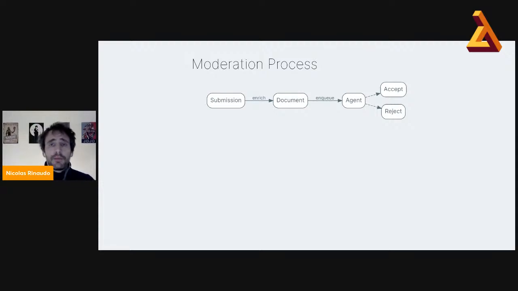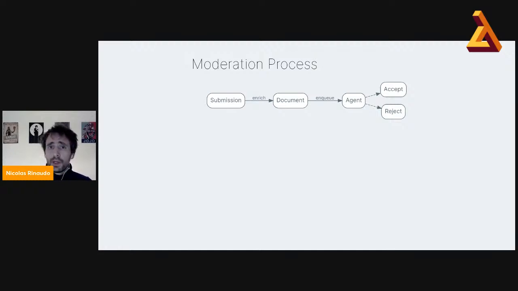And so really quickly we found that it was too much work to do, and in order to try and solve the problem, we looked at the way agents worked, and we found out that in order to cope with the amount of offensive content they had to deal with, they came up with simple heuristics, such as if a document has a given category and a certain price, then we know for a fact it's scam. We're not even going to look at it, we're just going to reject it.